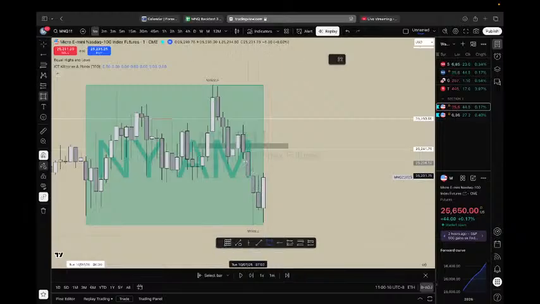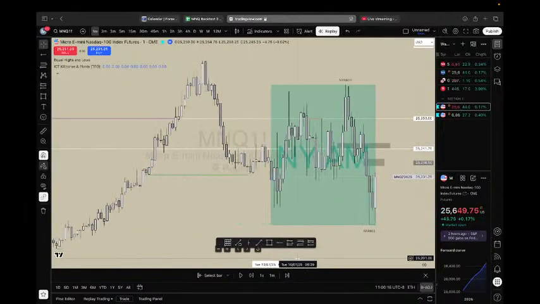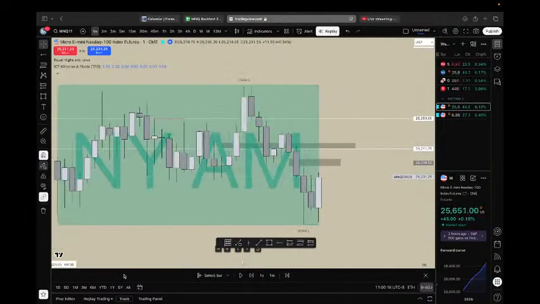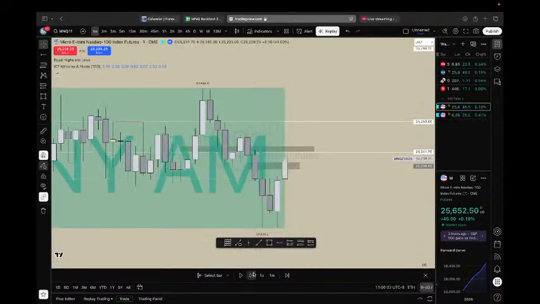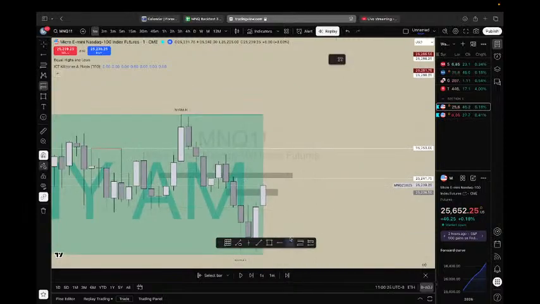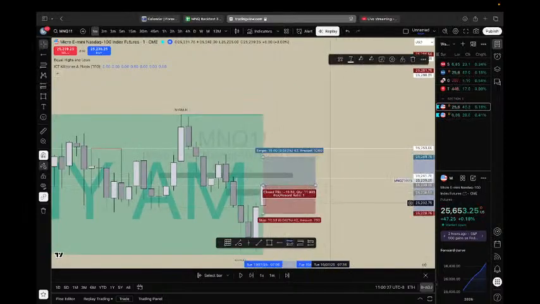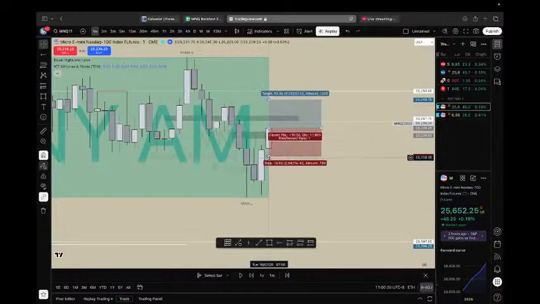I'm fucking with this one a little bit better. We have a liquidity sweep right here, fair value gap over there. I mean, we're bullish. But I mean, price is just really choppy. But I mean, this is a pretty good entry. We'll try this one. We'll see how this one does.